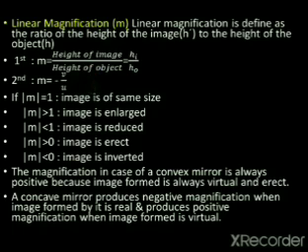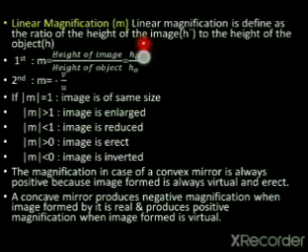Again, how this came, you don't have to worry, it is not there in your syllabus. So simply you have to remember, for magnification you have two formulas: m equals hi upon ho, and m equals minus v upon u. Now again, certain difficulties arise for students about when to use m equals hi upon ho and when to use m equals minus v upon u. It completely depends upon the situation, what sort of numerical is there. Accordingly, you have to use the formula.